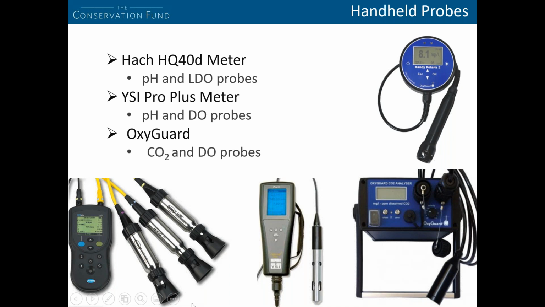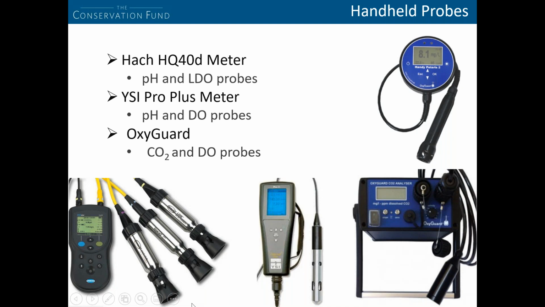So fortunately, most handheld probes include temperature measurements, so there isn't really a need to purchase an additional temperature probe to collect that data. The Hach HQ40D meter with the attached rugged pH and luminescent DO probe pictured in the bottom left of the slide is better for field use than the regular probes that Hach offers. However, they are more expensive. The YSI also offers handheld monitoring equipment. The center picture is the YSI Pro Plus unit, and you can attach either a pH or galvanic DO probe to this unit.